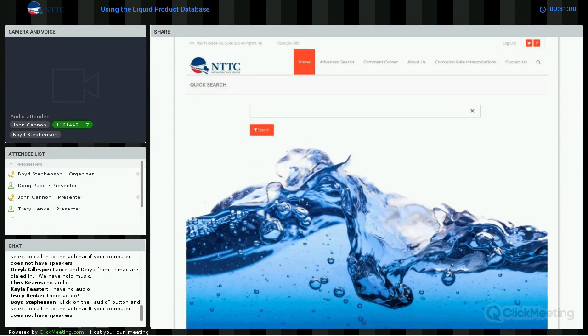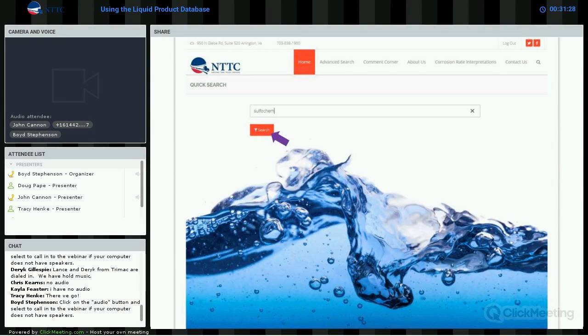So we're ready to start a brand new search. And this time, let's type in sulfochem. Aluminum, that was a compound. That was products or compounds that had aluminum in them. This is going to be a search for products. Sulfochem is a trade name, so we're going to search for sulfochem and find entries in the liquid products database where the corrosion medium contains the word sulfochem.